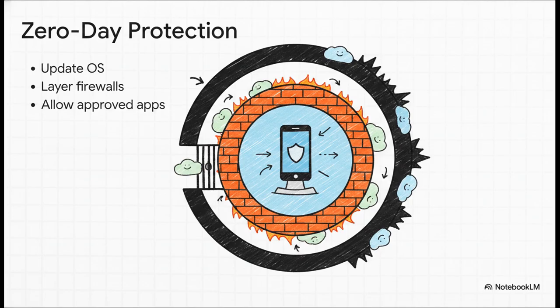So how on earth do you defend against the unknown? Well, you implement zero-day protection by stacking your defenses. First, you use newer operating systems that actually have built-in protection mechanisms. Next, you continually update those operating systems to shrink your attack surface as much as possible. You'll also want to deploy multiple layers of firewalls to trap any unusual activity, and crucially, implement lists of approved applications, meaning your system will only allow known, good apps to run, effectively freezing out any mysterious, unvetted executables.